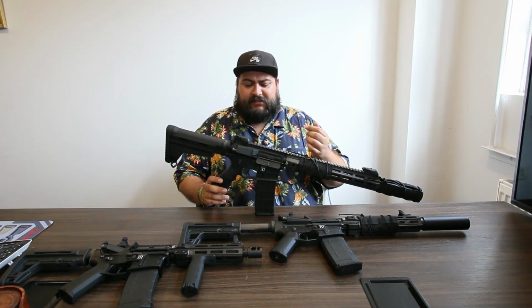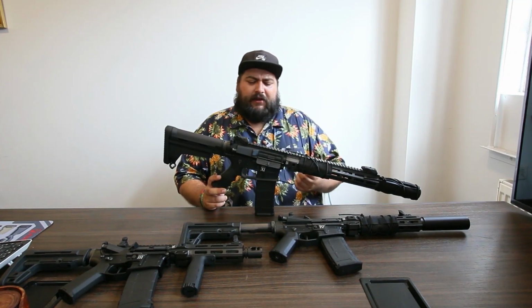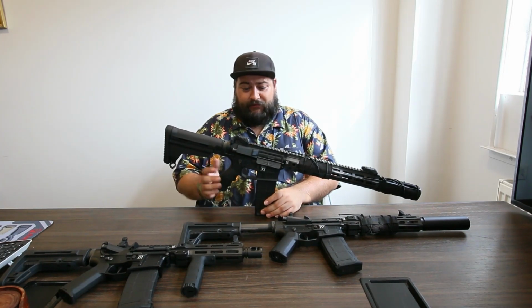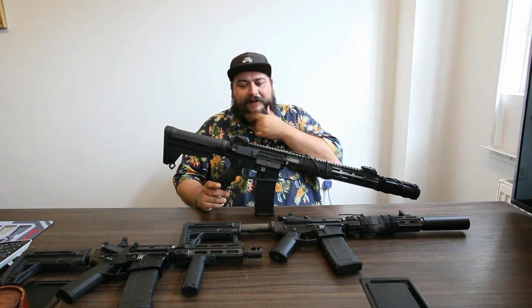Initial inspections, I'm really impressed with these. They're lovely construction to them. There's no body play at all to them. Some nice enhanced user controls. As you can see, we've got ambidextrous controls for pretty much everything. Got some nice QD sling mount points. The classic Aries style stock, which is nice and sturdy. We've had no issues with these at all. Nice set of fully adjustable iron sights on there that do work both folded and pushed up as well.